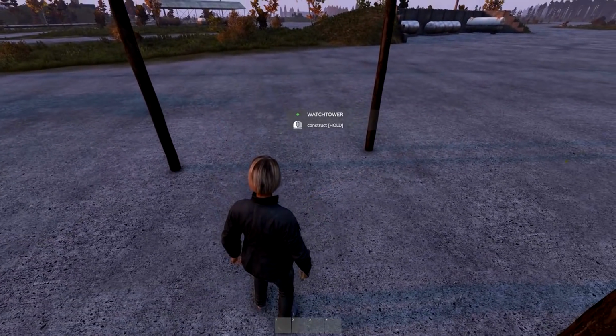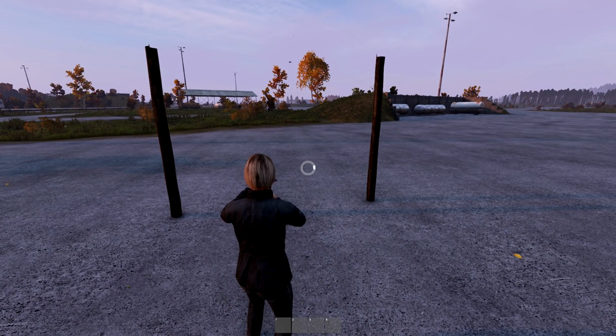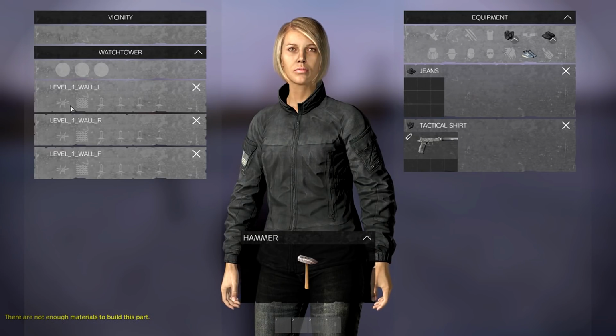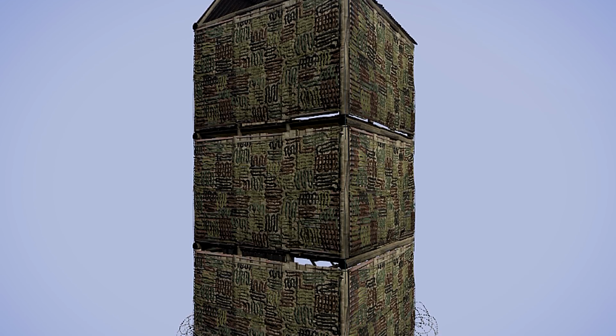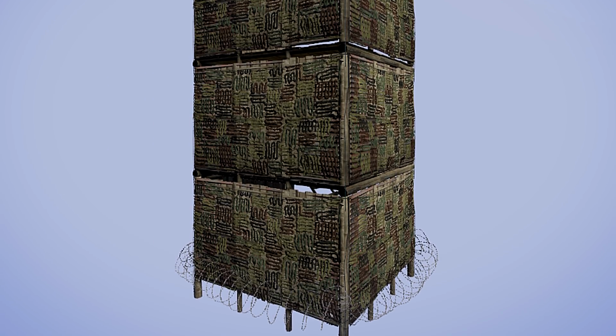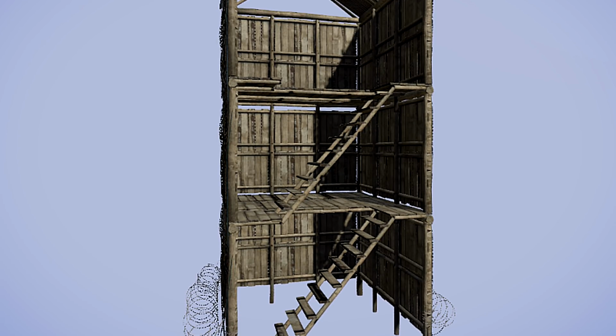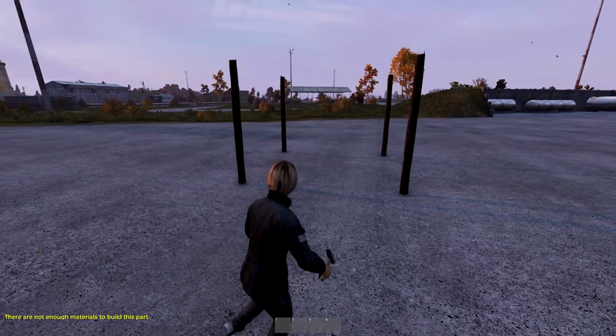Now all you have to do is hold the hammer and head over to the watchtower. Once you get there, hold down left click and you will get this progress bar that starts going, and as soon as you're done, it's going to give you a message that says there are not enough materials in this build, so you go ahead and put the materials in the watchtower slot. Once it's built, it will look something like this, and like this from the back. Though sadly it's not fully coded yet, so I can't show you it in the game right now.